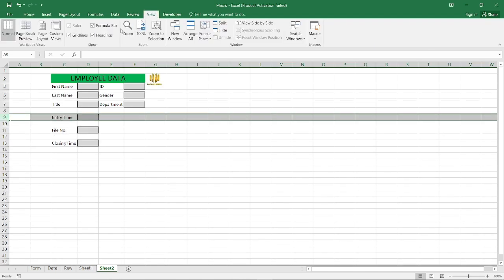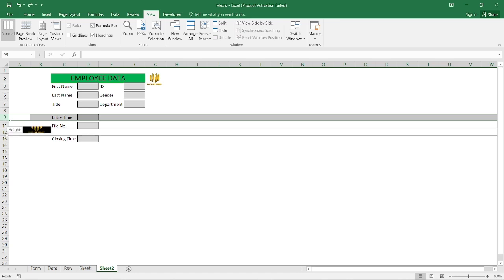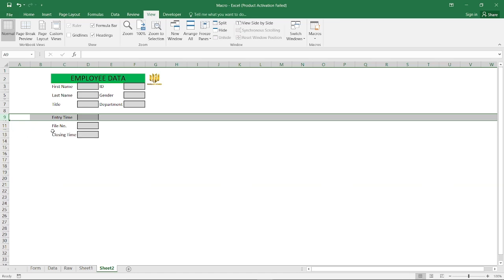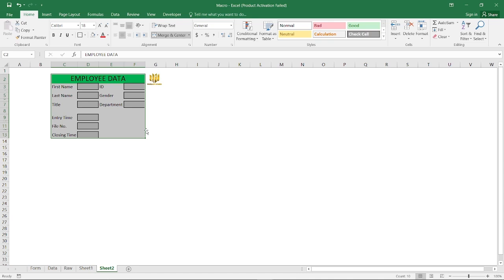So I can go to view and turn off the grid. Then you see it's coming out little by little. In a bit, let me just round it.